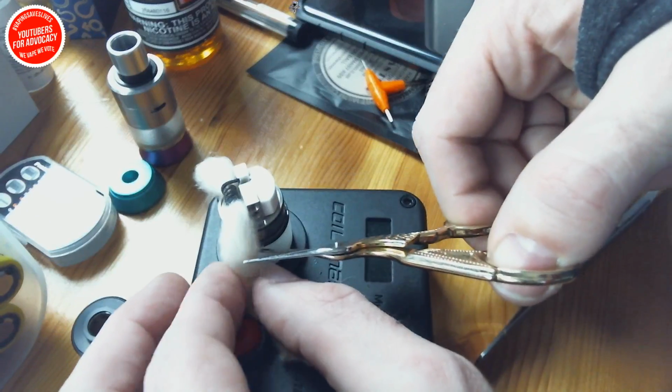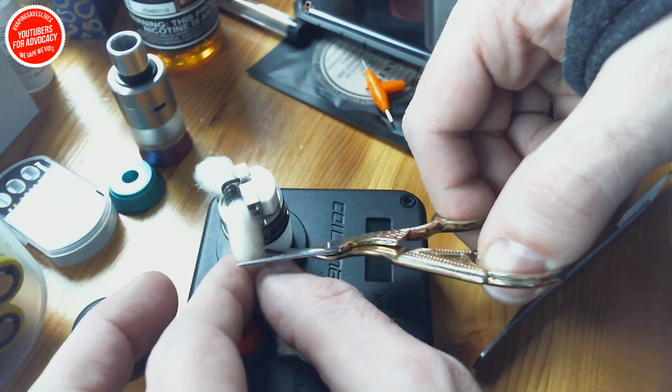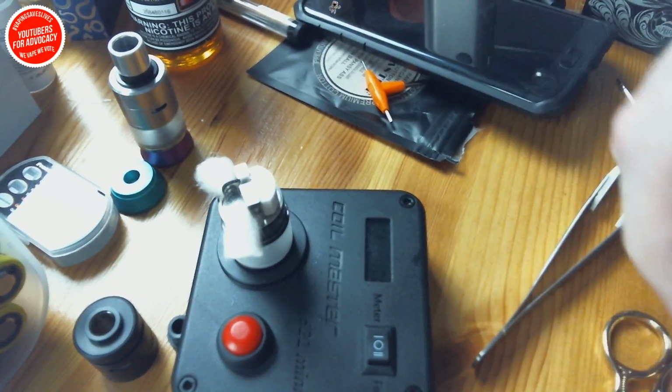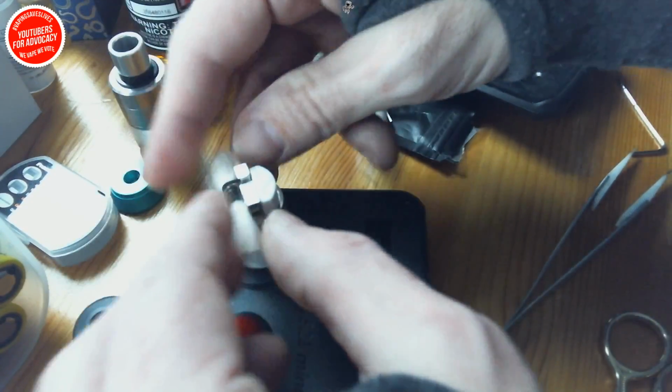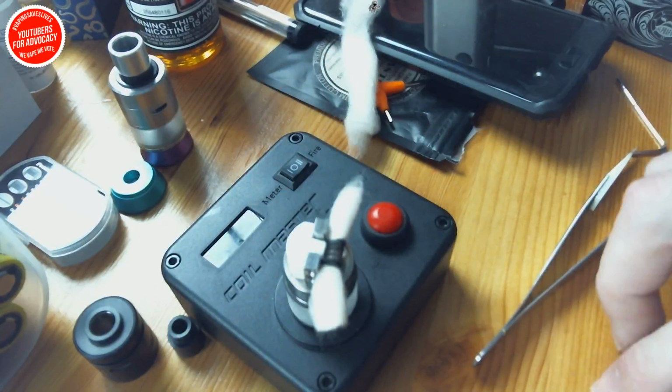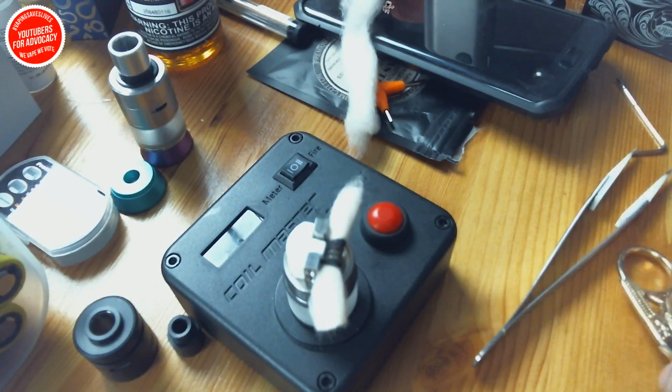And I'm just doing a single coil, so this one's fairly easy. I'm going to cut these a little bit long, because why not? And one of the nice things about the new avocado is that I can show you what happens on the inside with the wicking of these things. And it's really kind of cool, actually.